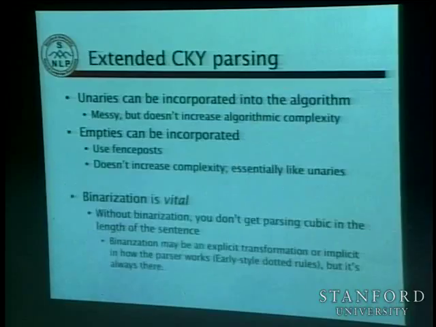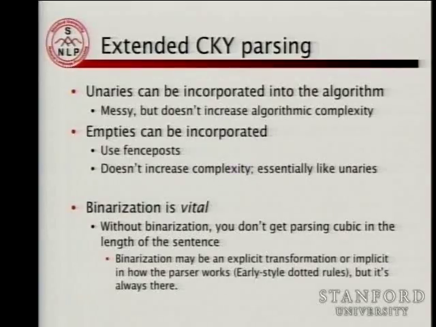And so that's the way we made it. So I'm going to go through that in a bit more detail, but rather than doing it for just the CKY over a Chomsky normal form grammar, I want to introduce a version of extended CKY parsing where you still have unaries in your grammar. Because it turns out that although the simplest way to express the CKY algorithm is over this Chomsky normal form grammar, in practice it's fairly easy to generalize it so it will work for grammars that have unaries in them. And you can even get it to work for grammars that have empties in them.